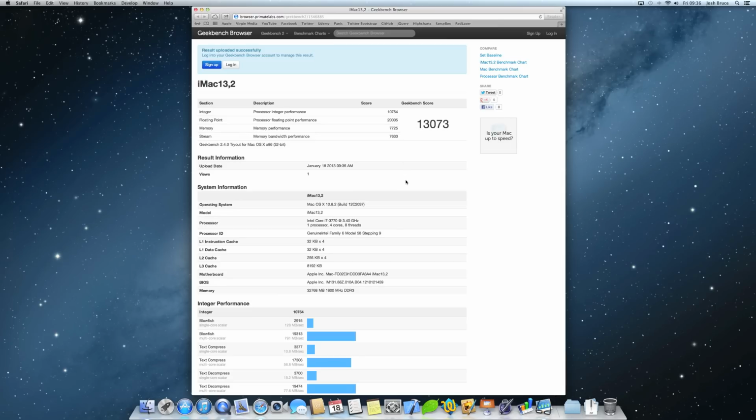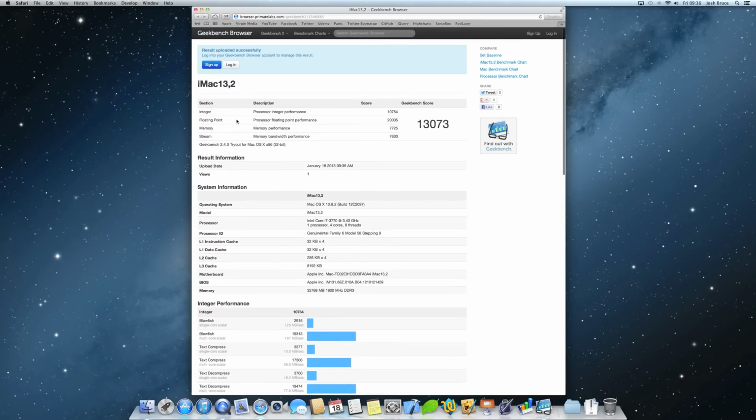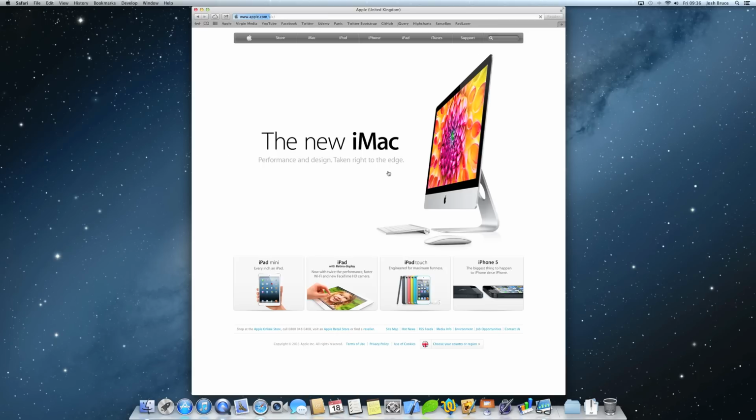But anyway, you can take away from this, you can look at some more details. But I mean, the processor speed is fantastic, the memory is okay. But that's just a brief benchmarking test. So if I quit that.